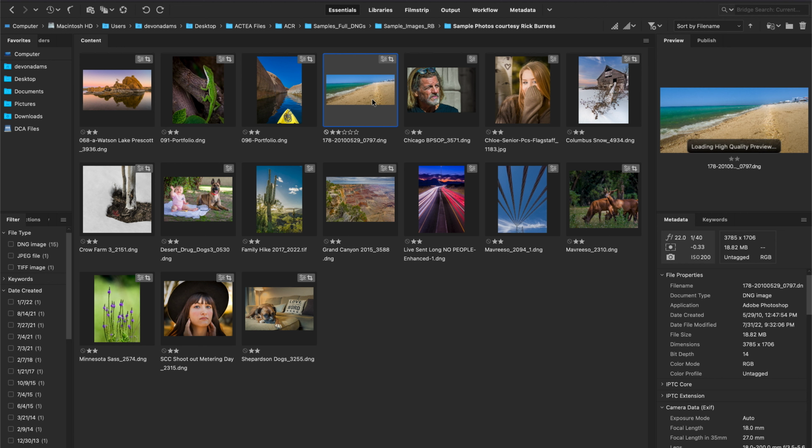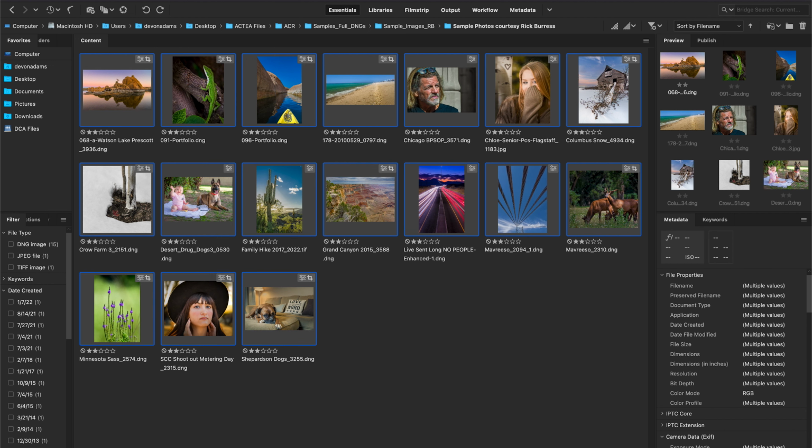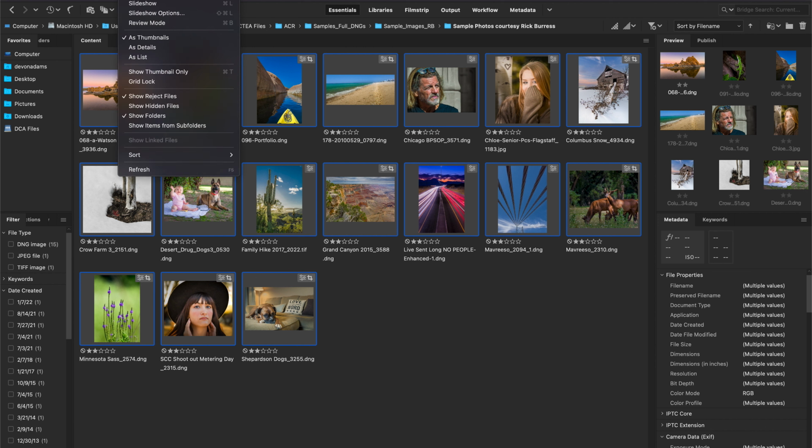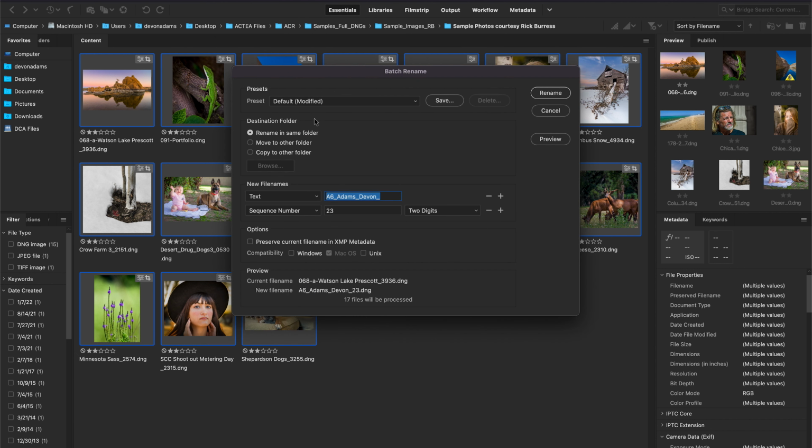You have options. You can batch rename them. Select them all, hit Command A or drag your mouse over them, and then go up to Tools, Batch Rename, which is also Command Shift R. And you can rename in the exact same folder, which will keep them where they are. Change your name. So you could call them composition photos, or whatever the assignment might be.